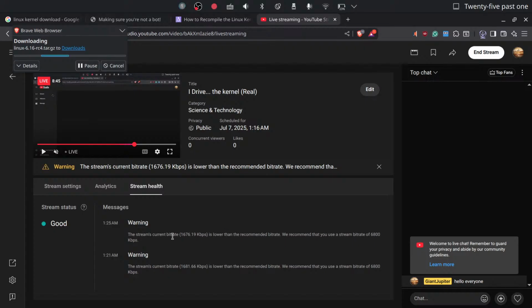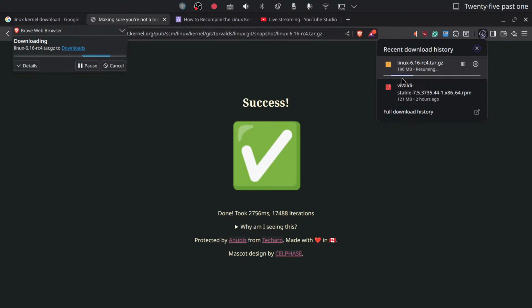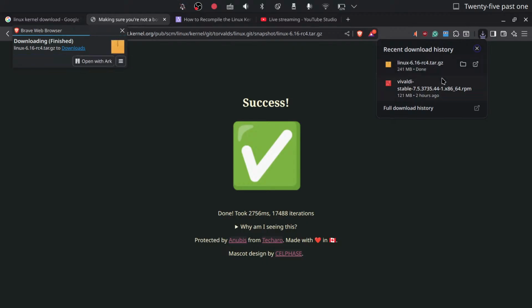Why is it taking so much time to download? The kernel is very big. The kernel is very huge, 241 MB of kernel.